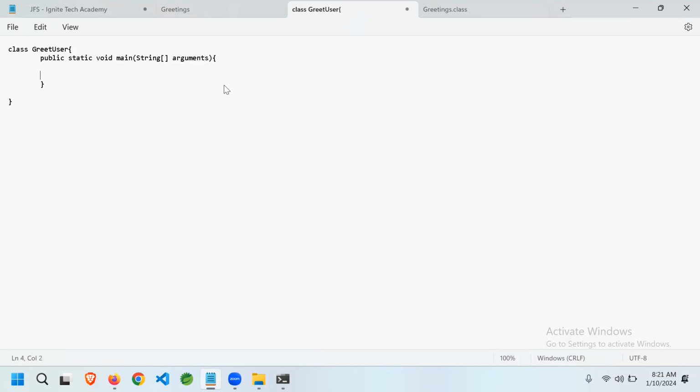Now what I want to do is say System.out.println. Here I want to say Hello and one quote. Now I want to take in the arguments which we pass. I'll take these arguments and append them. Appending can be done using the plus symbol.